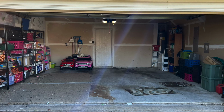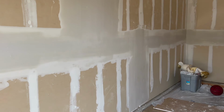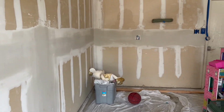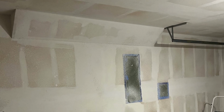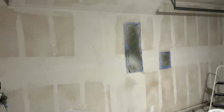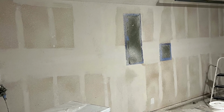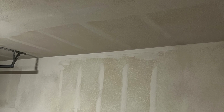So I had a couple contractors come and give me some quotes on finishing out the wall. Now, I really loved the look of it because they had to refinish it. It was all old tape and bed, so they had to redo all that stuff. They had to texturize the wall. They had to paint the wall. And then I decided, well, you know what, while we're at it, let's go ahead and add some trim to the bottom. So we did the trim to the bottom.